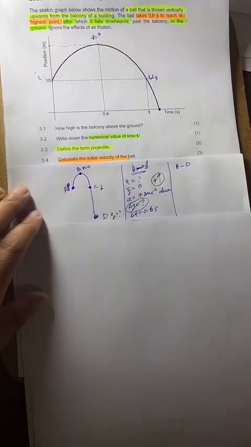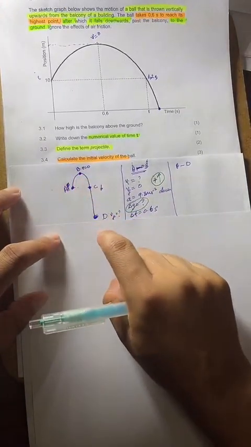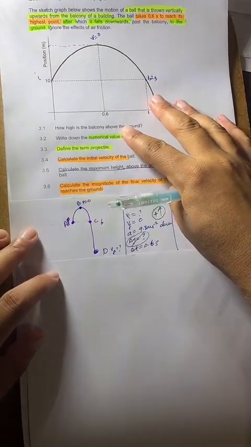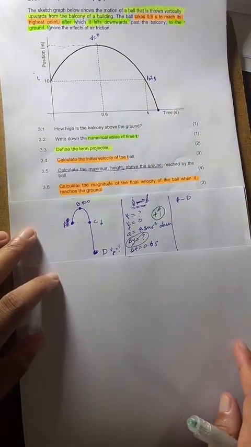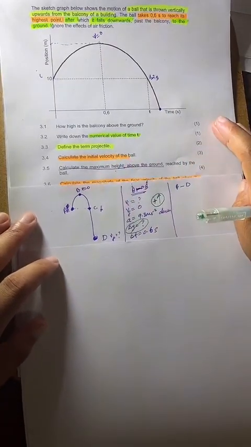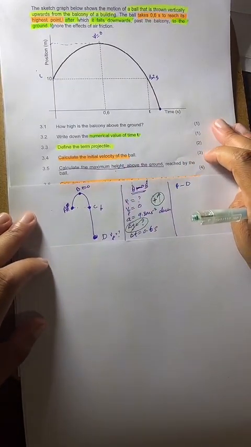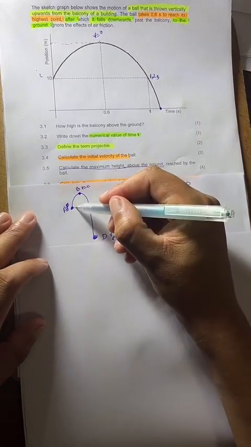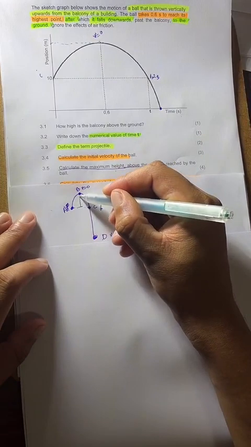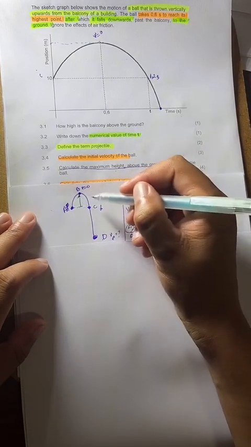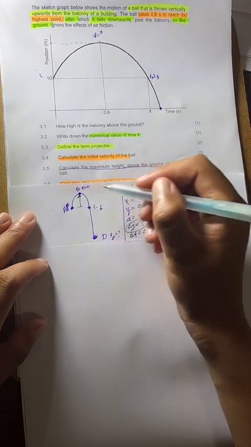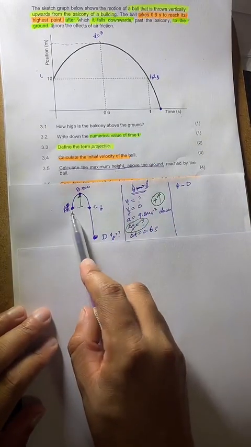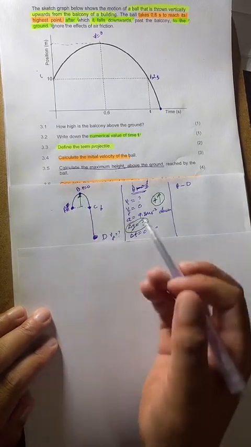The next question is, I'm keeping this diagram because it will help us solve all the questions here. So I'm just putting the papers slightly down. Calculate the maximum height above the ground reached by the ball. So let's calculate the displacement from this part to that part. Now let's write our information. When you look at the diagram, from the initial part to that part is still A and B.